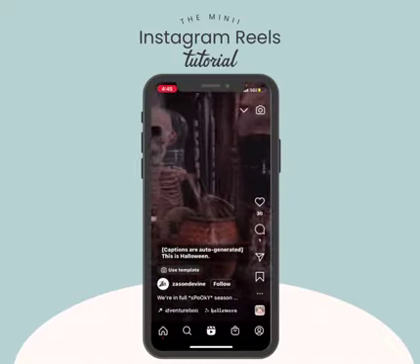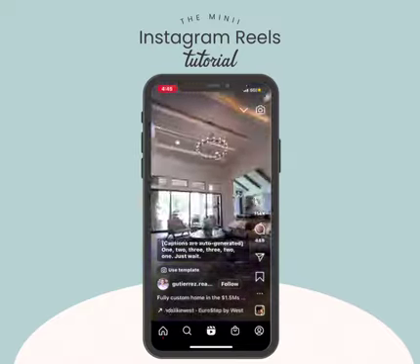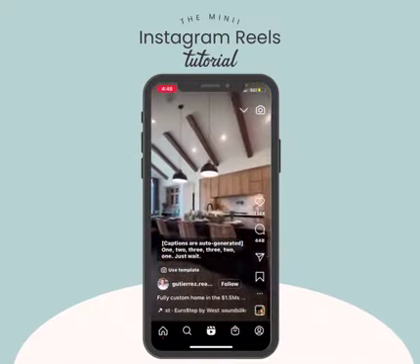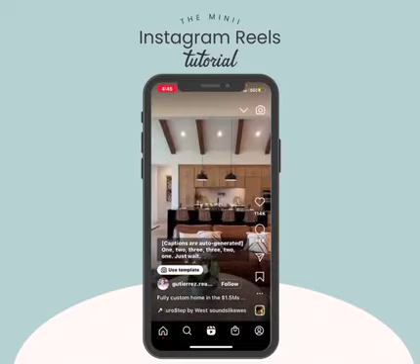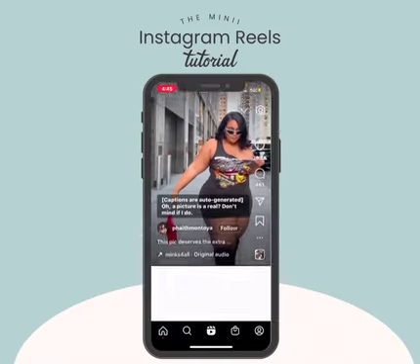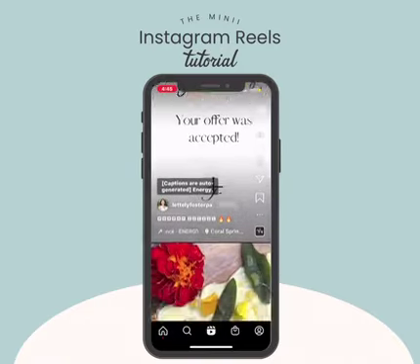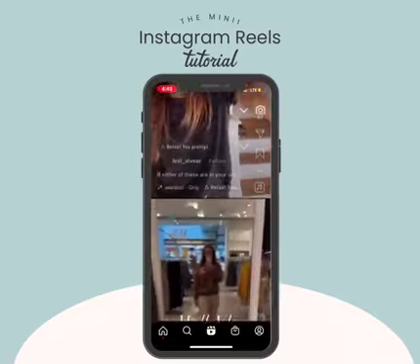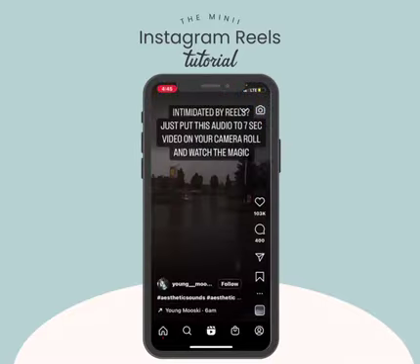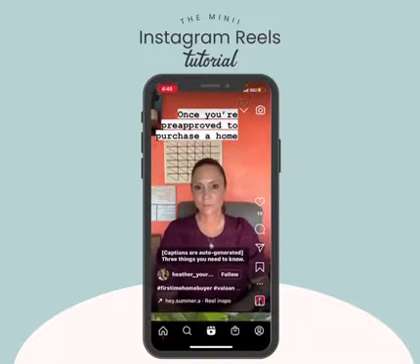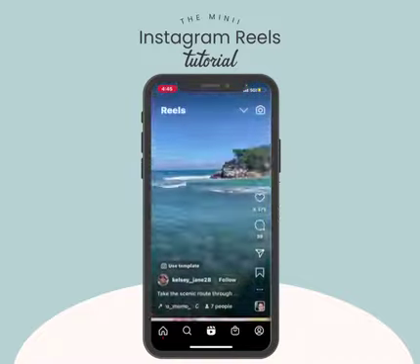So the beauty of a Reel is the fact that you're really not rewarded for original content. You're rewarded more so for trending content. So it's perfectly fine to recreate something that you find on the Reels, especially if it's something that's in line with your message or your business. So the first thing that I would do is just sort of go through the Reels and find any Reels that you find interesting or that fancy your interest, or maybe something that you think you could recreate.